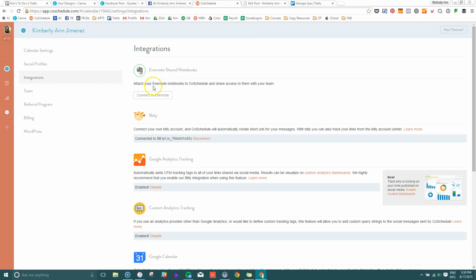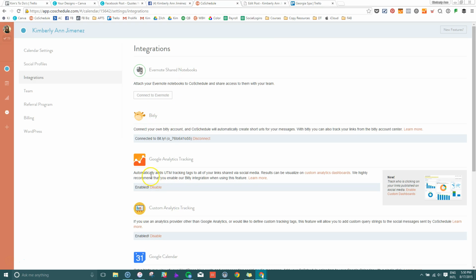You have, of course, Evernote. This is only with specific paid plans, so not every plan gets to integrate Evernote or Google Calendars, but you can always add the calendar. If you don't want to pay for it, you can always simply add those Google documents as links inside of the content section. You won't be able to plan your content on Google documents and turn them into WordPress blogs seamlessly, but you can definitely just add the link if you need to.